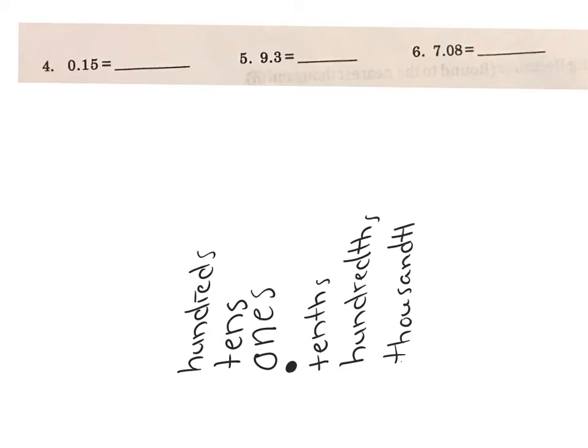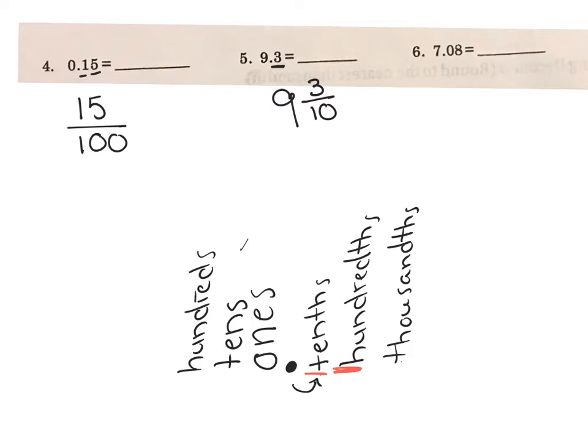So you have to know your place value for this problem. You will not be given a chart. So if I look at this, 2 places after the decimal, that is the hundredths place. So I say this is 15 out of 100. Okay, and then we have 9.3, and I'm saying it wrong on purpose. So 9 is our whole number, so we can write a 9 as the whole. This is one number after the decimal to the right, so it is the tenths. So it's 3/10, 9 3/10.